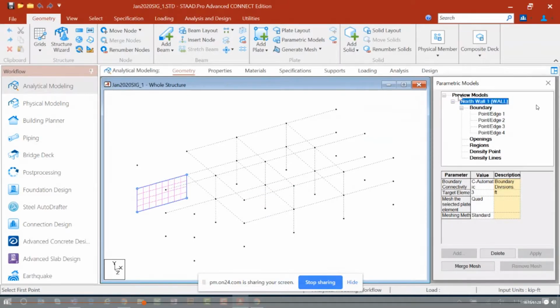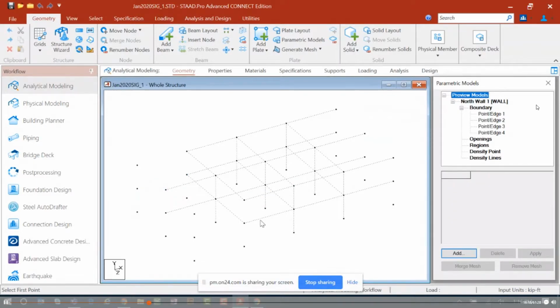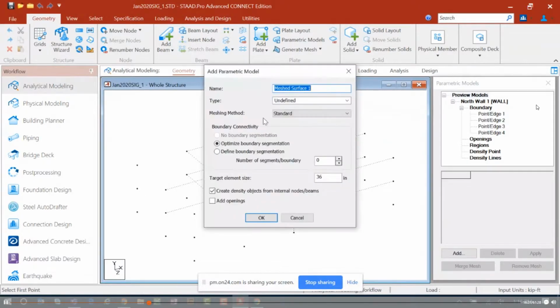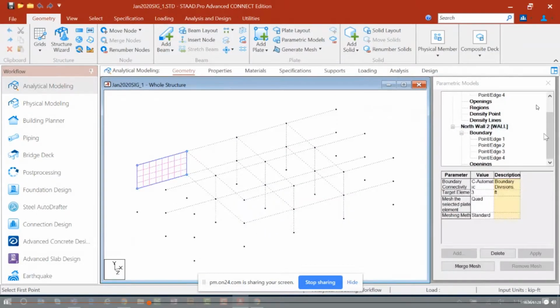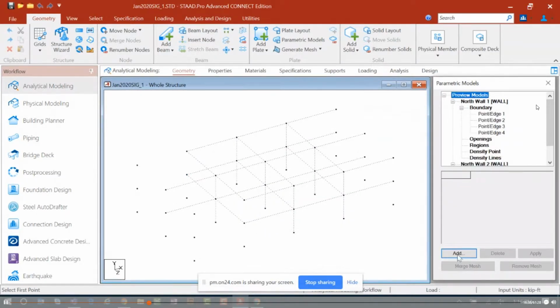And I'm going to keep this process up for the remainder of my system. So let's go ahead and I'm going to walk my way around the perimeter. And I'm going to create my walls. Each time, to get that add button back, you're going to click on preview model again. Now I don't have to create 2 individual bays here. I can go across bays. It'll automatically attach it to the center node.